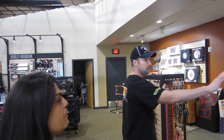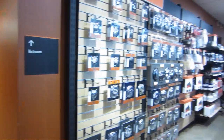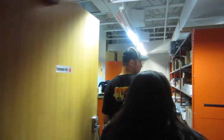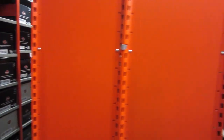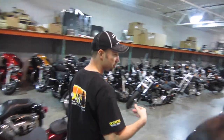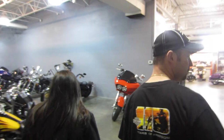We're in Moore, Oklahoma. The store kind of breaks into two halves here. This side is the parts and accessories warehouse. So everything it takes to repair a motorcycle is kind of back there in that area. A big closet. That's what I like to refer to it as. This is where we stage all of the items that are going to be for sale in the general merchandise. These are mostly new motorcycles that are in a staging area. We're moved over into sort of the service part of the dealership.